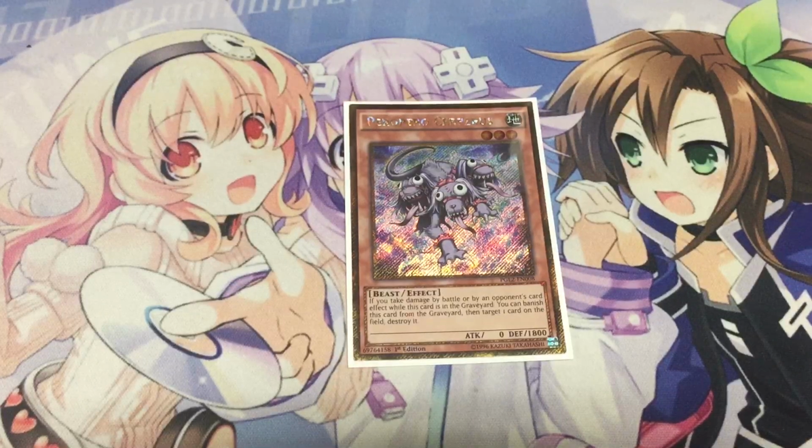What Pero says is that if you take damage by battle or by an opponent's card effect while this card is in your graveyard, you can banish this card from the graveyard, then target one card on the field and destroy it. With that simple effect, if you have it in the grave and your opponent has Jin Luck and they do damage to you, which they most likely will because you probably won't have an established board since you can't special summon, you can use Pero Sorceress to out that Jin because it'll immediately be able to blow it up, allowing you to, again, special summon. This adds another degree of playability when you're playing against Necros with this deck, as this format is plagued by that Jin, and Jin puts in so much work this format.